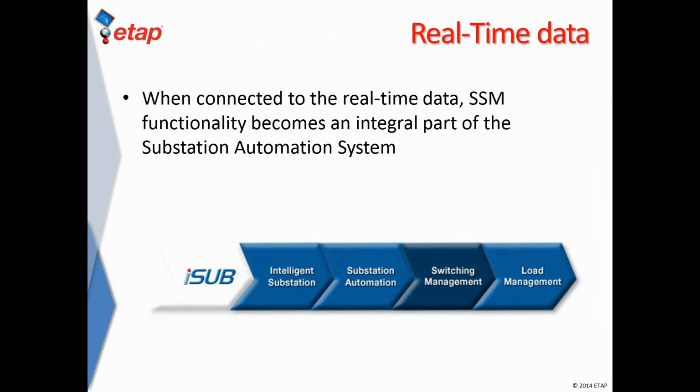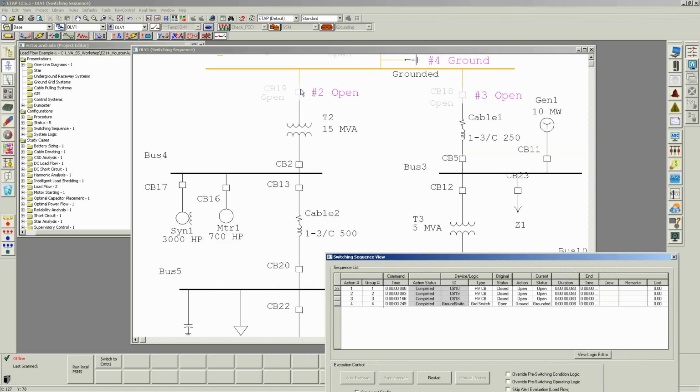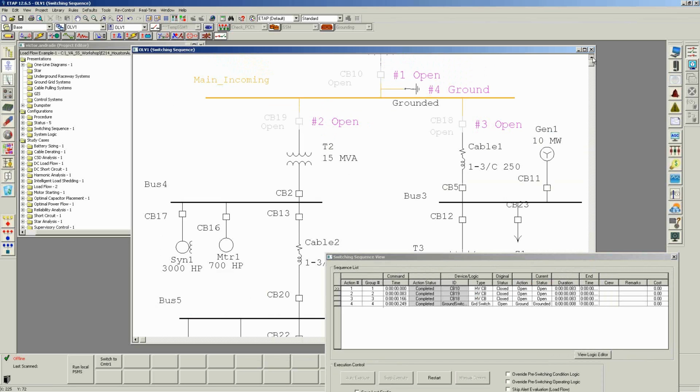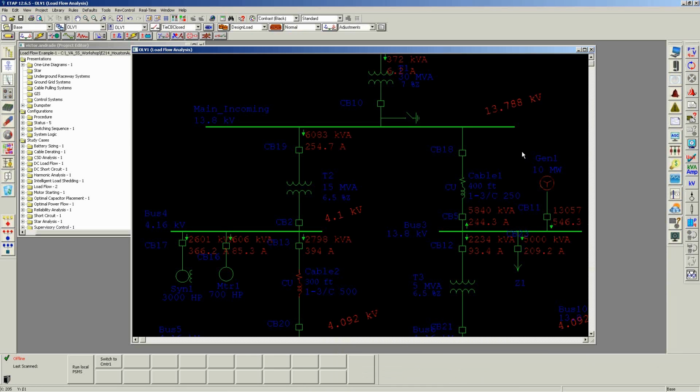If your system is connected to ETAP real-time data, the operator, before performing any kind of switching procedure, would just get the existing real-time data. ETAP will then automatically set the initial condition on all your protected devices. Basically, your steady-state load flow, as we see it here, would automatically come from the field. That's your initial condition.